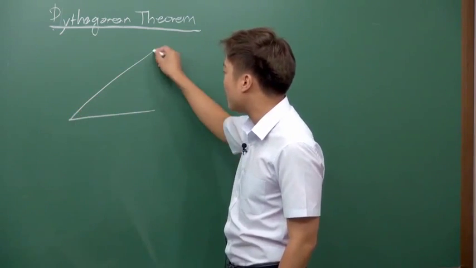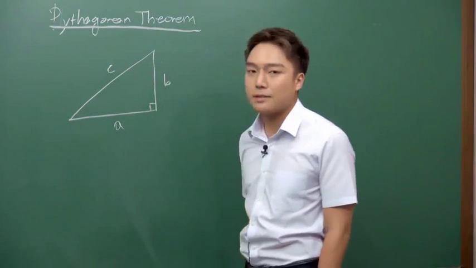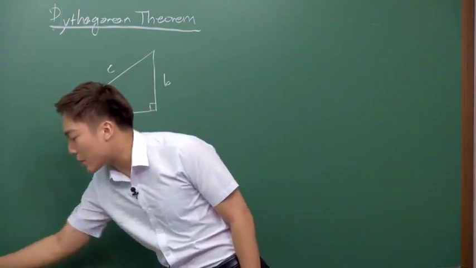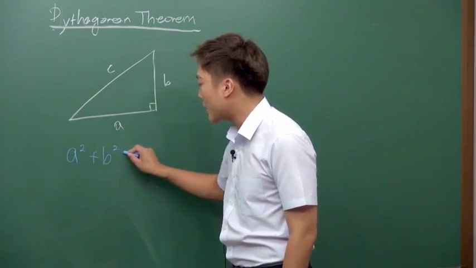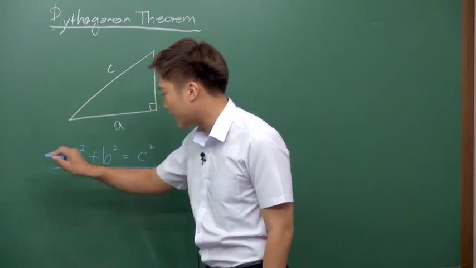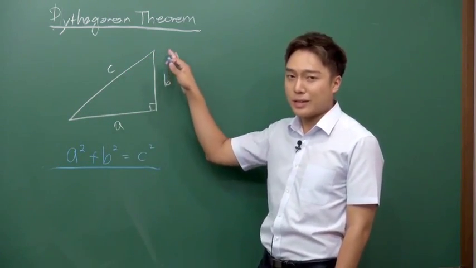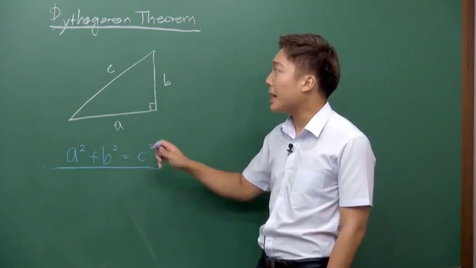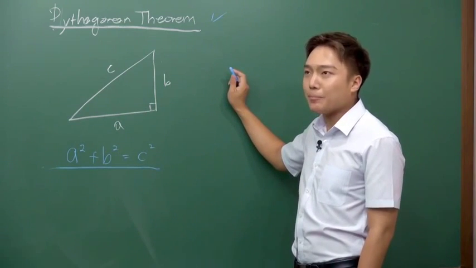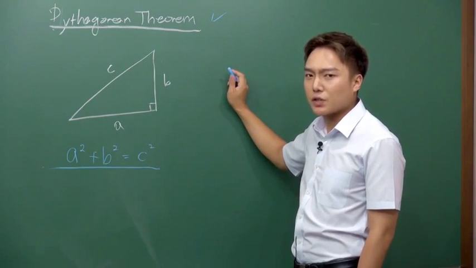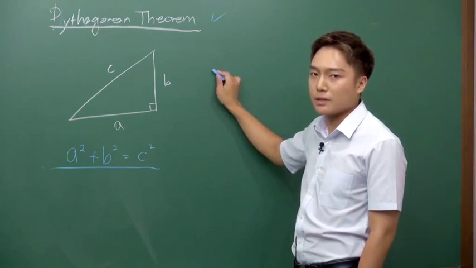Let's draw a sample right triangle and label the lengths of the lines as A, B, and C. Now, most of you would already know this, but we'll just review it. A squared plus B squared is equal to C squared. Okay? This is the relationship between the three lengths that you will see in a right triangle. Okay? And this is what we call the Pythagorean theorem. Okay? And this will be used a lot in the SAT math section for geometry. So it is very essential that you memorize this relationship.